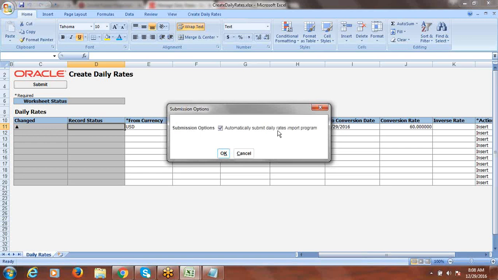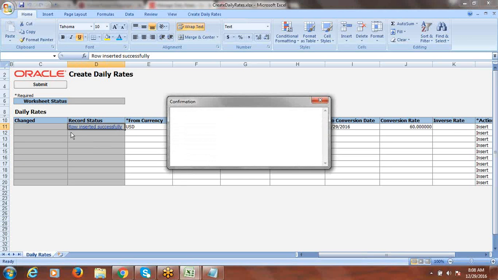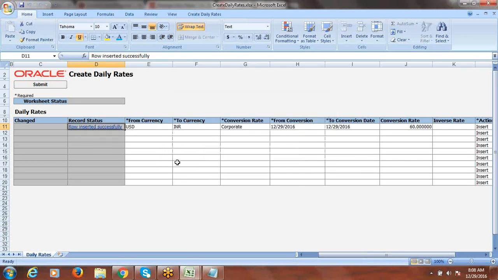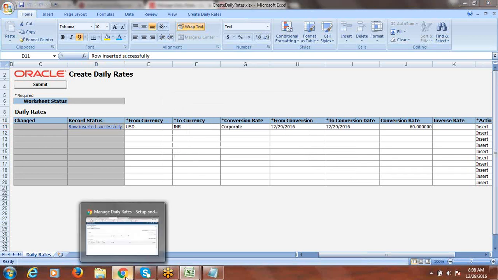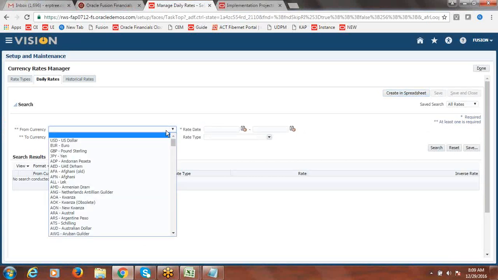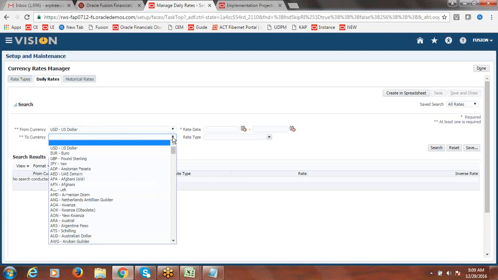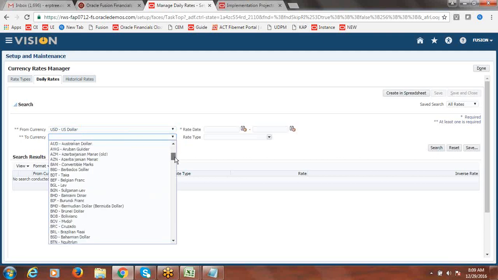So automatically it submits the Daily Rates Import program. Say okay. So here you can see the confirmation: rows inserted successfully. Number of records successfully inserted is 1, to the daily rates table. Okay, done. Now if you want to see whether the rates are created or not, you can see from here: from currency, and to currency INR.